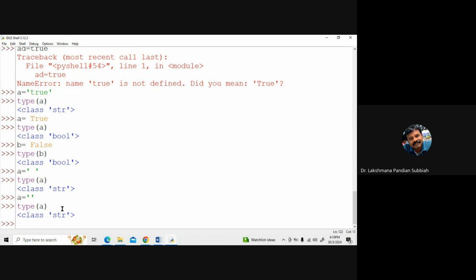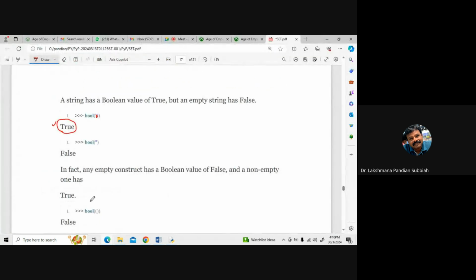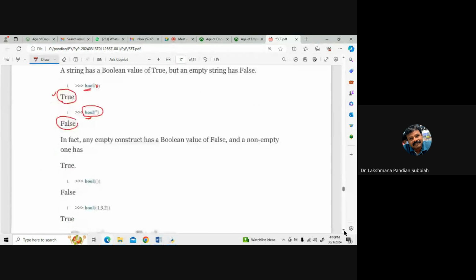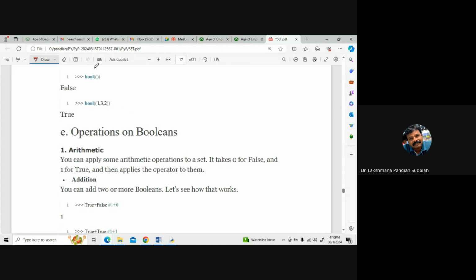Why? We are showing now what the difference is between these two. Let's see. So that one is with the name Boolean, then Boolean with that one will make it False. So we have the function Boolean, right? Directly we can't access that one. Boolean with empty. Then we have operations on Boolean, right?